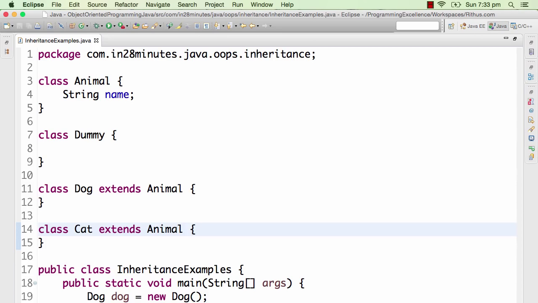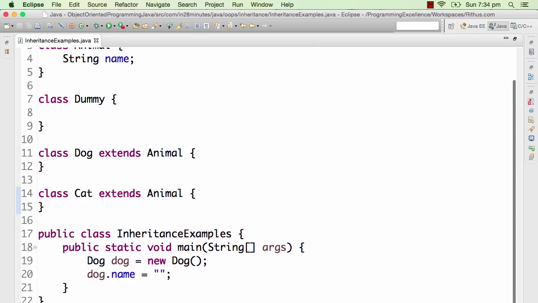Interfaces is a completely different concept from inheritance, and I don't really want to combine those two together. As far as Java is concerned, you can safely say there is no multiple inheritance, but it has the capability: a class can implement multiple interfaces, but that's different altogether. So now let's get back to whatever we were discussing.